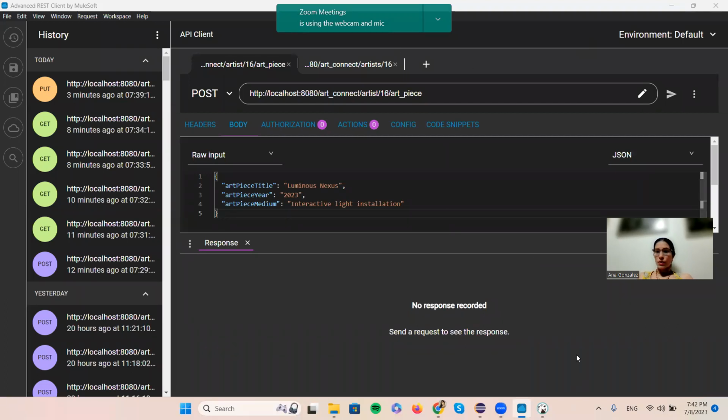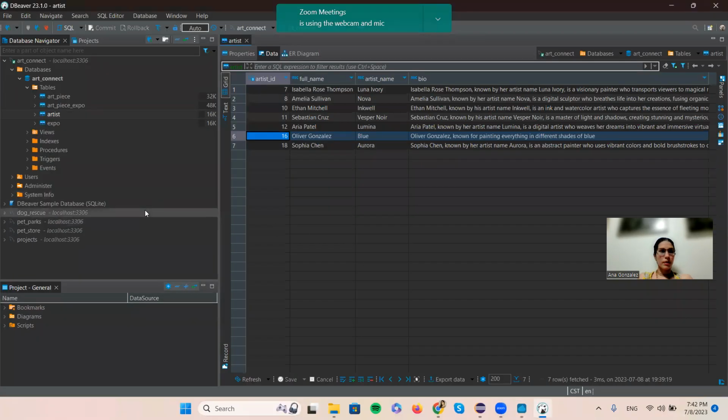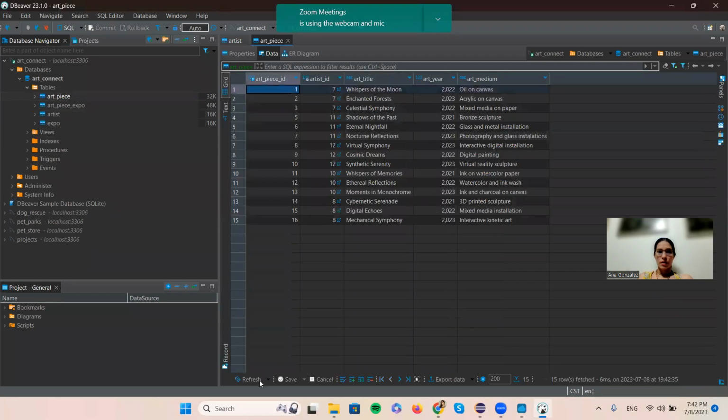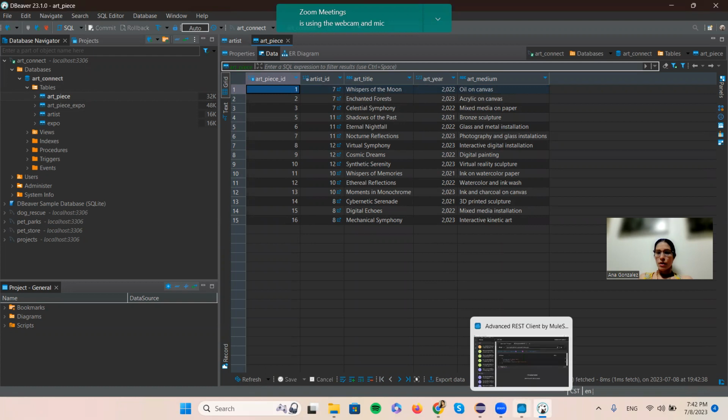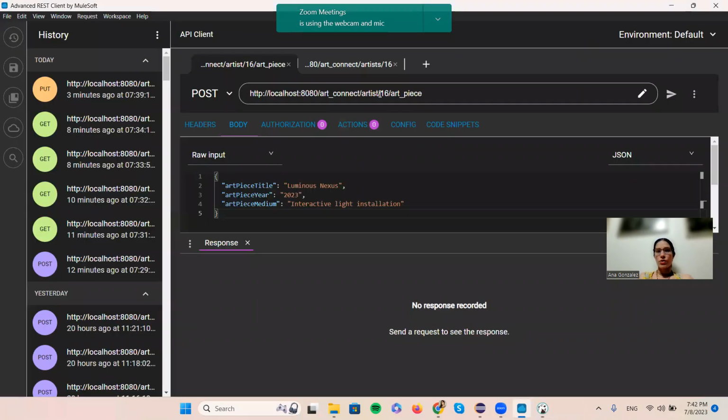Now I want to add an art piece. Here is my art piece table. As you see, I already have quite a bit of them. The largest ID is 16. I am going to add an art piece to the artist I just edited. It's going to be Luminous Nexus.